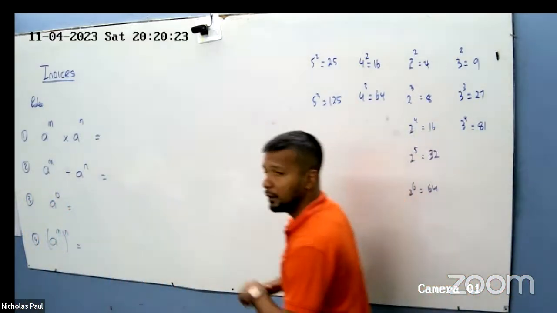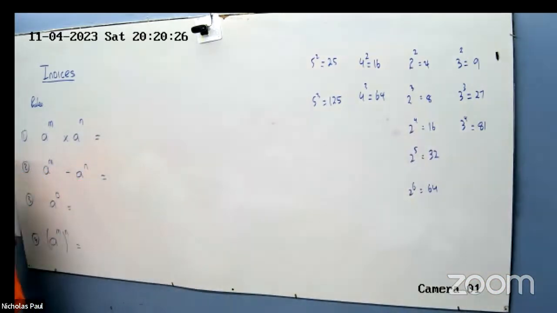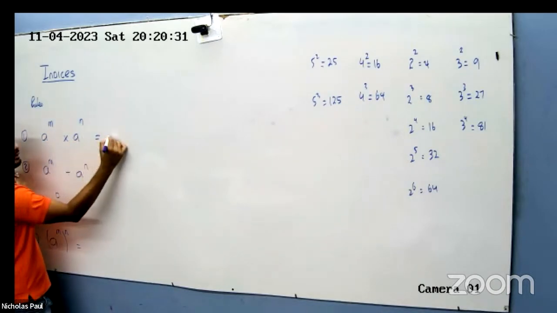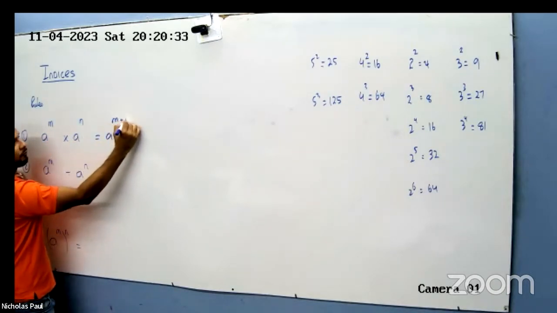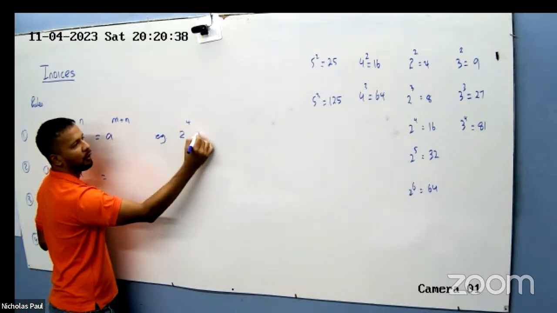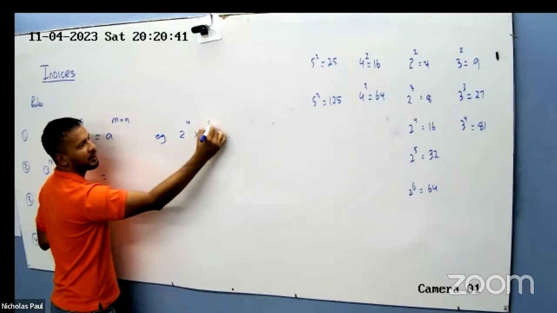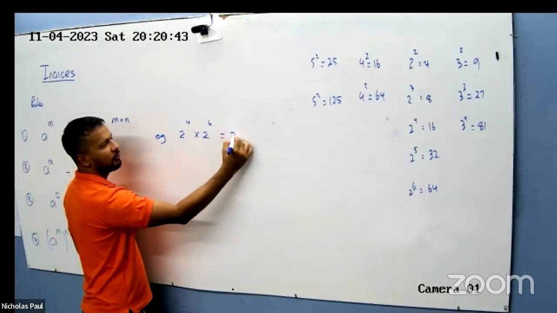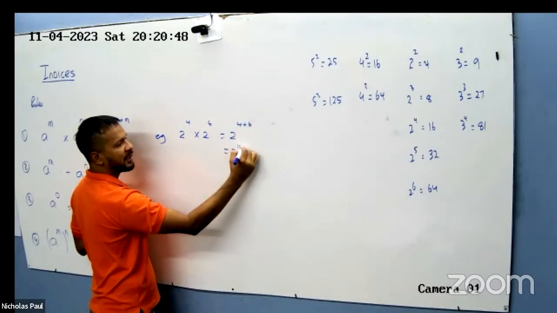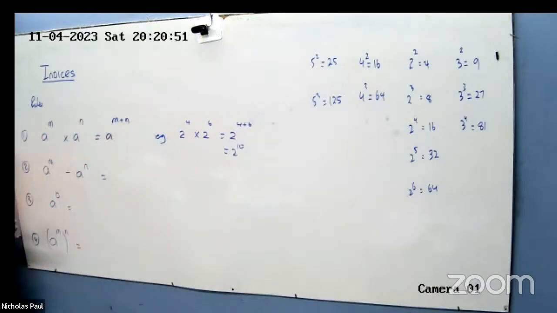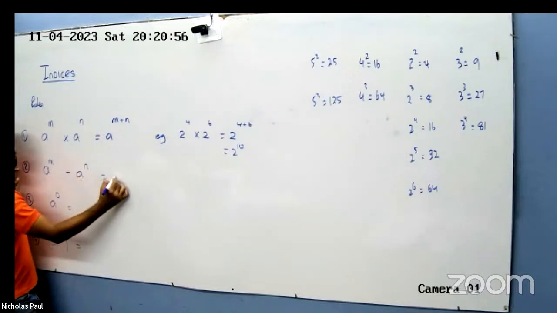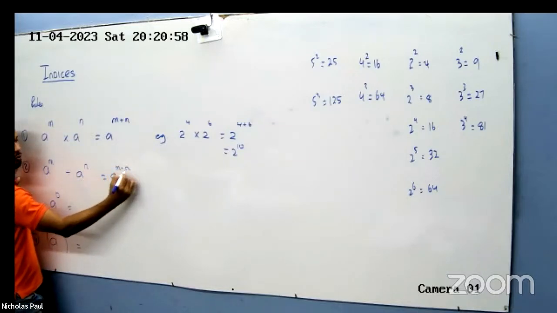Right, ready? So these rules here, right? Same base multiplied, we add the powers. So for example, if I gave you 2 to the power 4 multiplied by 2 to the power 6, all we're going to do, same base, add the powers. So you'll get 2 to the 10. Right? Division, right? When you divide in the same base, you simply subtract the powers. You would have done these rules already, yeah?